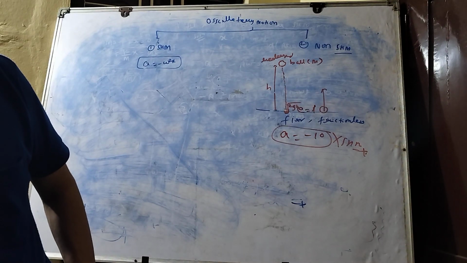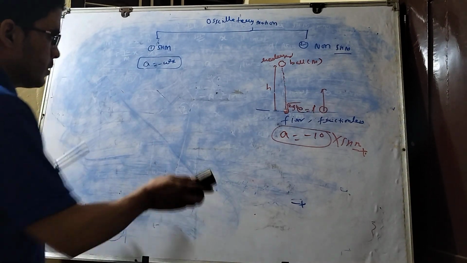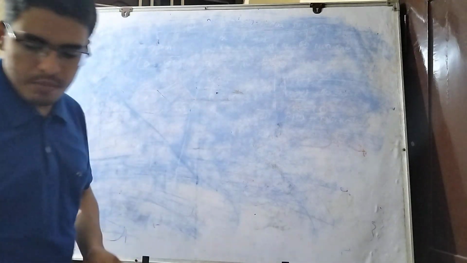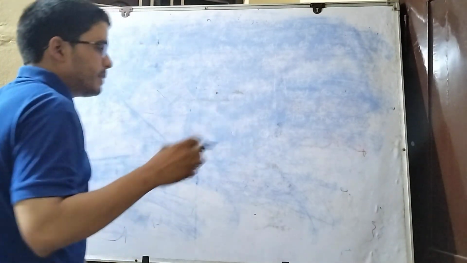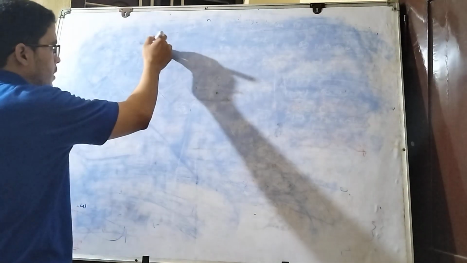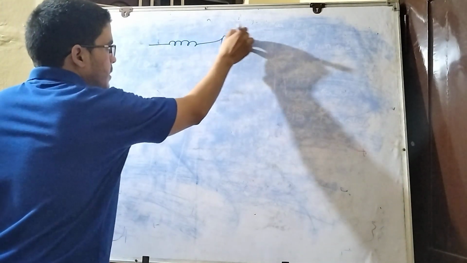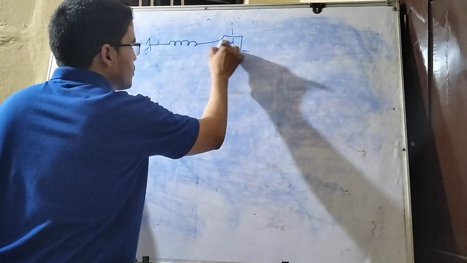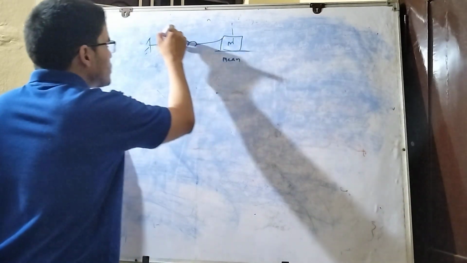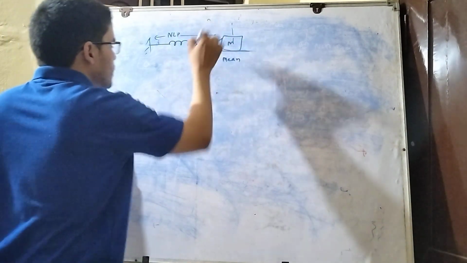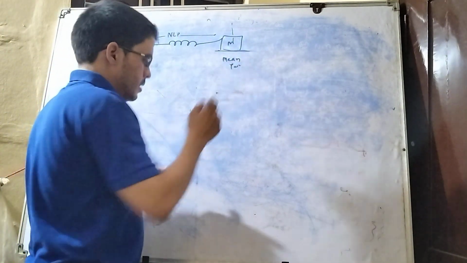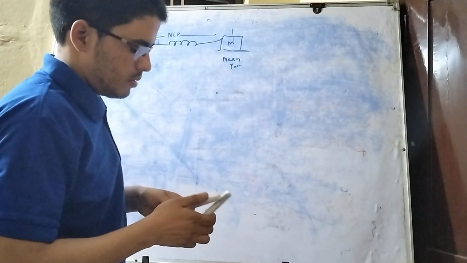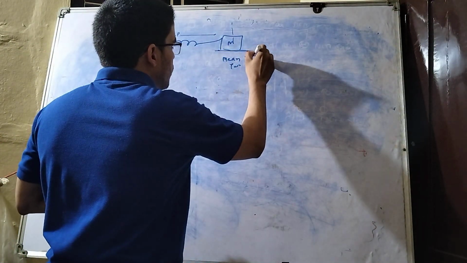So next I will tell about the spring block system, which is also a very good example of simple harmonic motion. And here I will explain everything about the spring block system. See, that is the spring, that is mass m, and that is our mean position. It is the mean position because it is the natural length position. Here I kept one block and fixed this spring, and the surface is frictionless or smooth.